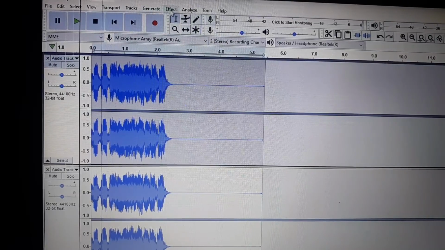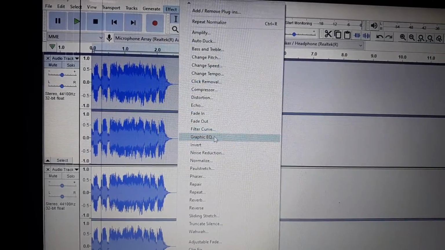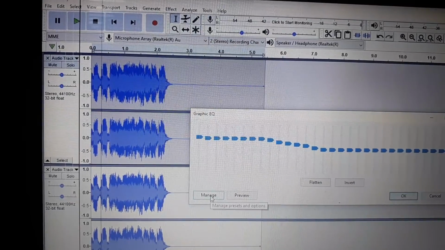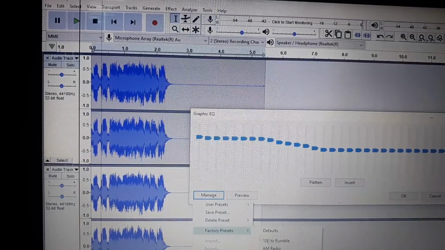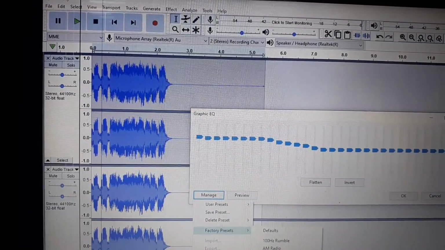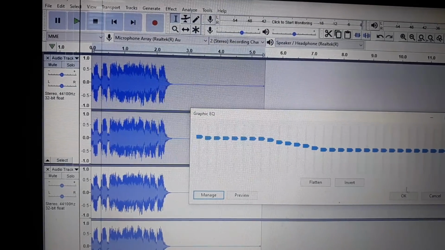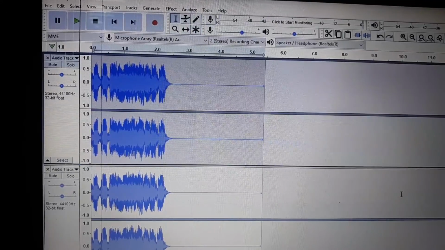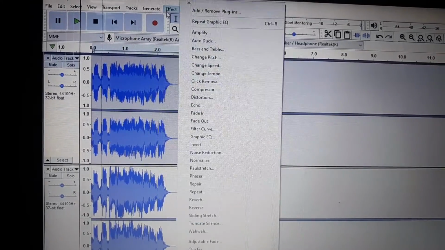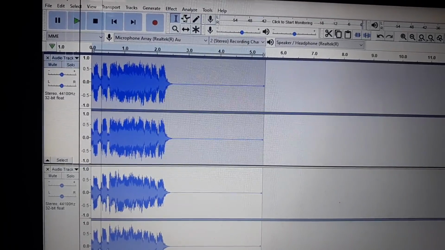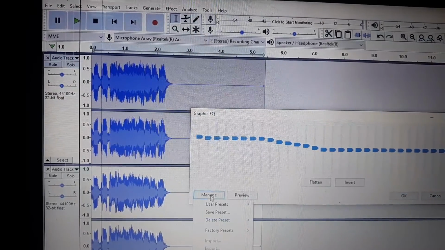And so to really even this out, you're going to select that entire thing. You're going to go in here, back into your effects, and you're going to add more EQ to it. I always do it this way. I go in here, and the first thing I do is I add a bass boost. Sorry, I got distracted. I add a bass boost, and then of course go in and normalize. And then after you've added the bass boost, you're also going to add a treble cut.